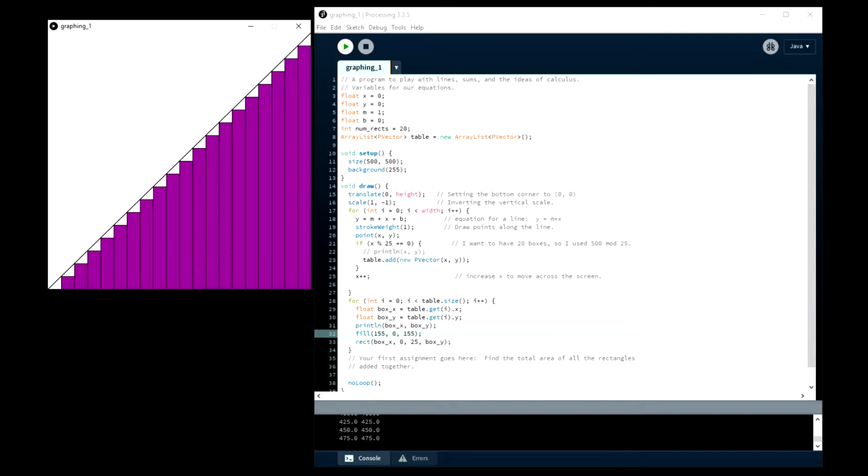All right, and then we have this for loop starting on line 17. We're going to iterate over every pixel in the canvas all the way to the full width of the canvas. And we have this value y. We're going to set it equal to m times x plus b. And we have all of those things already, right?